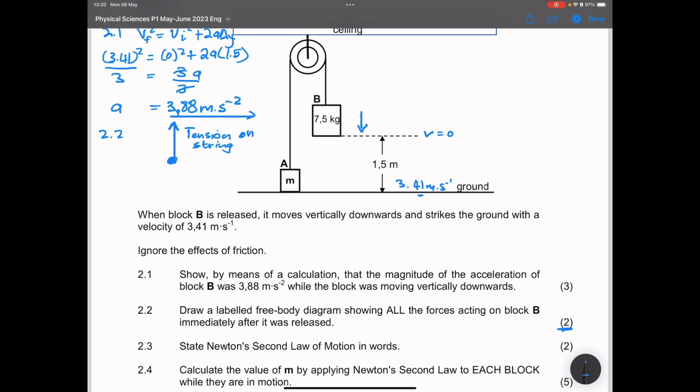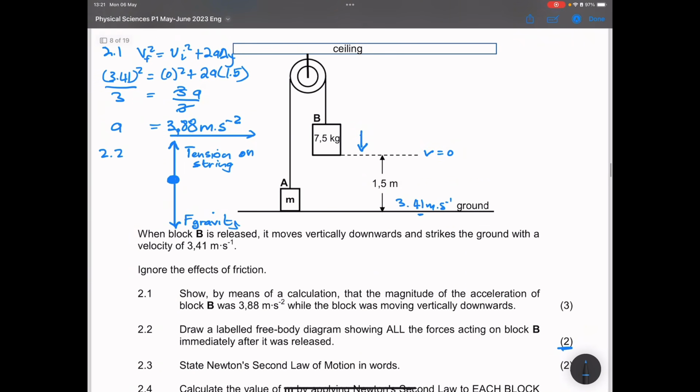Okay, and what other force is acting there? That would be the gravitational force, right? It is what's pulling this guy downwards. And please try to indicate as much as you possibly can which force is bigger than which. I've tried to show there that the gravitational force is definitely greater. So that means that body will accelerate in the direction of the greater force, and that force is definitely the gravitational force.